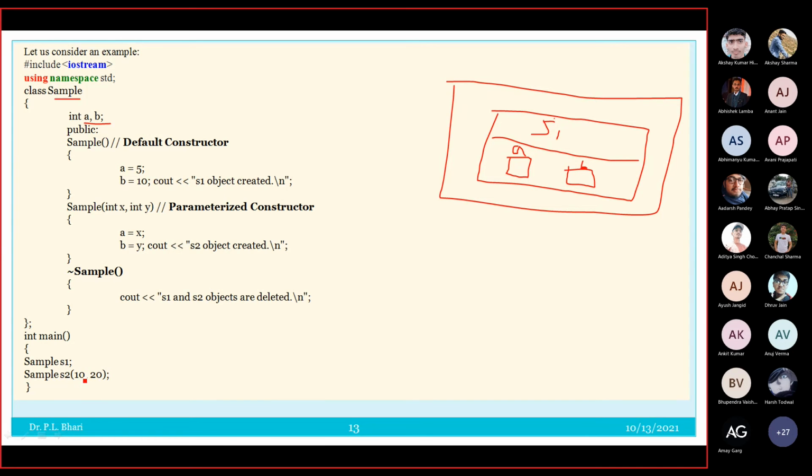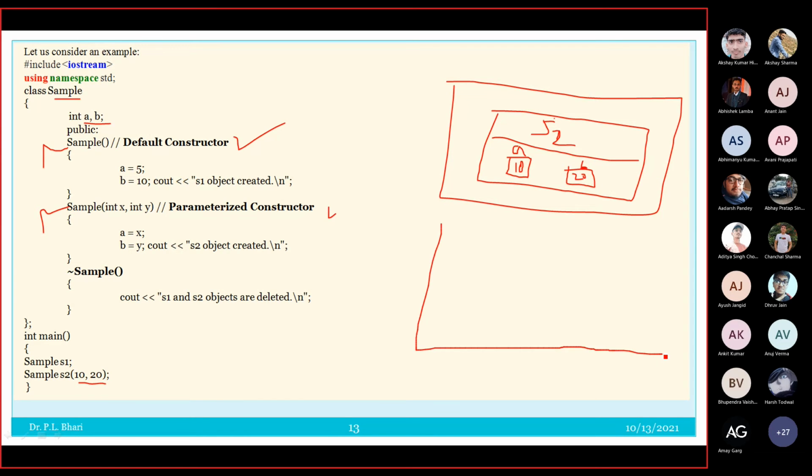Okay, not called by S1, that is called by S2. 10 and 20. Okay, there is 2 constructor. One is the sample and second is the sample with 2 parameters.